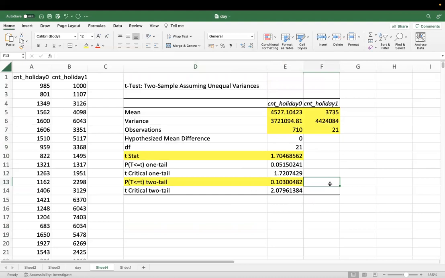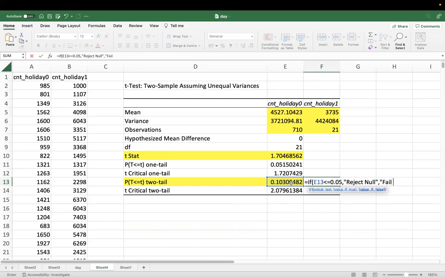So what is the thing? It is equal to: if this is less than or equal to 0.05, reject null, else fail to reject null.